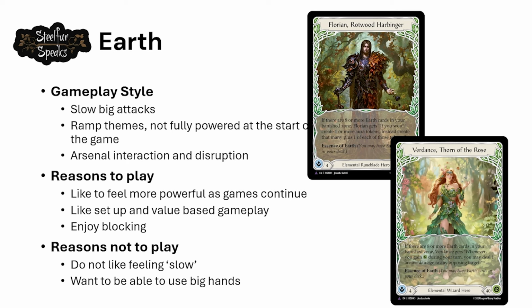Don't play Earth if you do not like feeling slow. Don't play Earth if you want to be able to use big hands. Earth heroes are notorious for not necessarily being able to play their hand very well, which means that sometimes when your opponent chooses to set up, you're going to be looking at 4 cards and thinking, well, I can't play all of these. And you're going to do one thing and end up with a card or 2 wasted in your hand because your opponent didn't attack. So if you don't like that feeling, or if that's really going to annoy you and you're like, look, if my opponent doesn't do anything, then I need to be going hard and throwing everything I've got at them, then yeah, don't play Earth, play Lightning or something else.